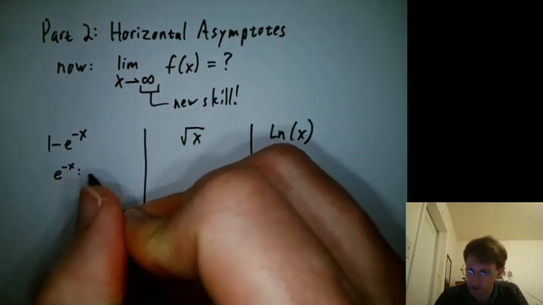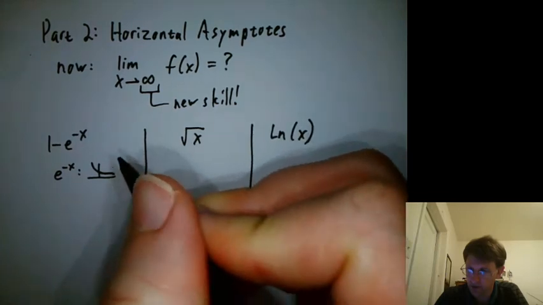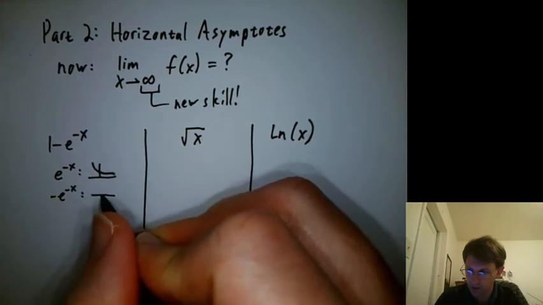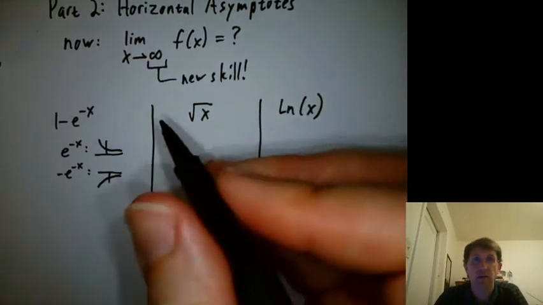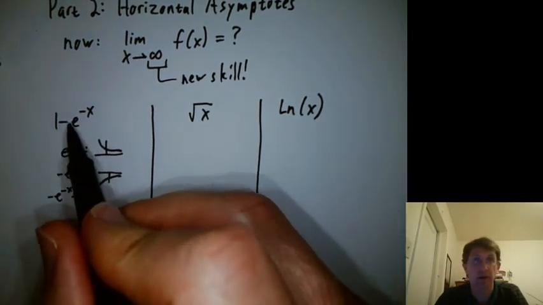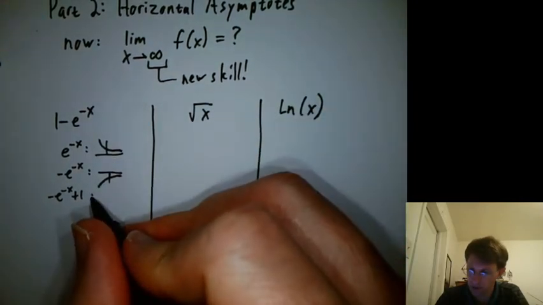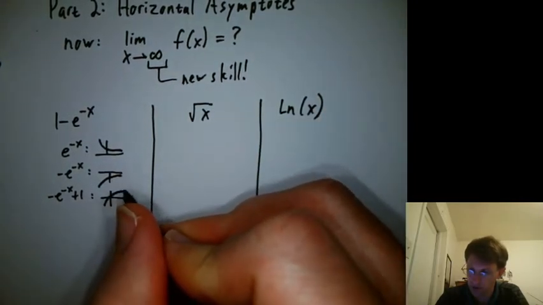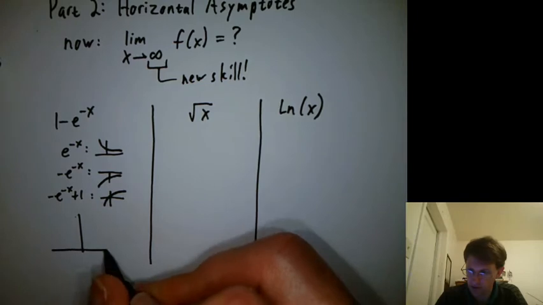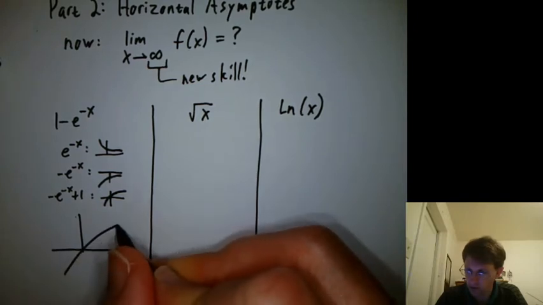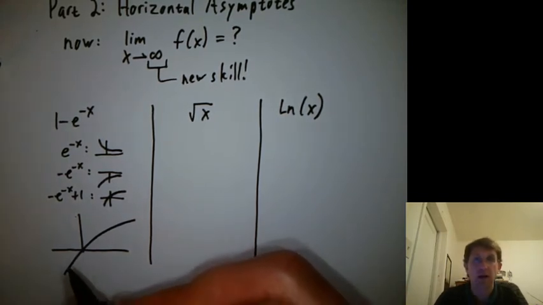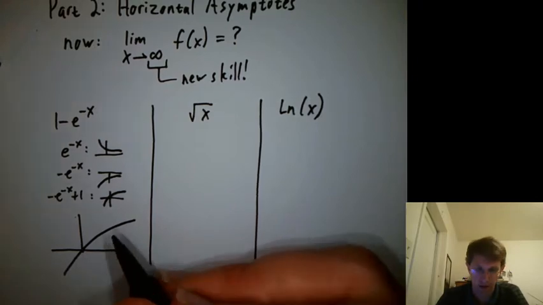What does e to the negative x look like? It looks like this. What does negative e to the negative x look like? It looks like that, but flipped upside down. And then when you add 1 to it, negative e to the negative x plus 1, which is another way of writing this, it shifts the whole curve up by 1. So to draw a more zoomed in version, it goes through the origin, and it's more and more curved over this way. What can we say about how that's behaving? Let's come back to that later.